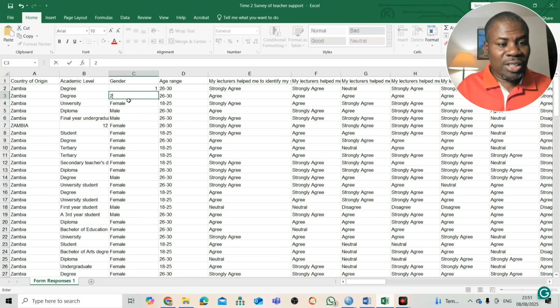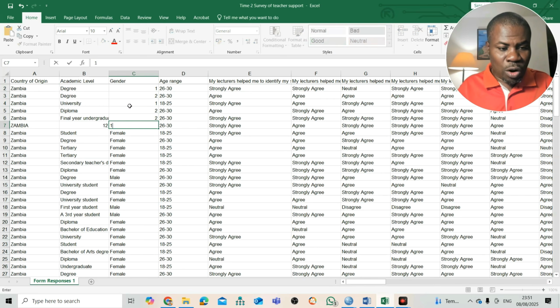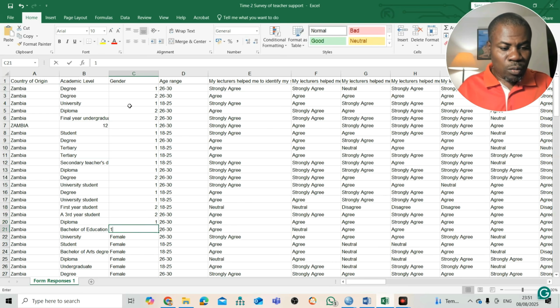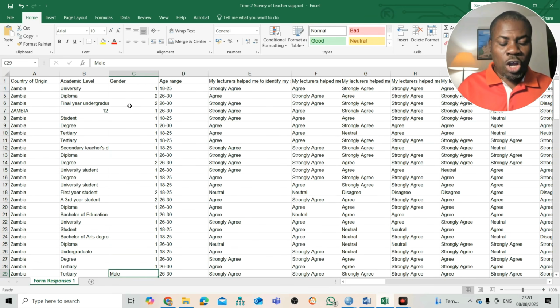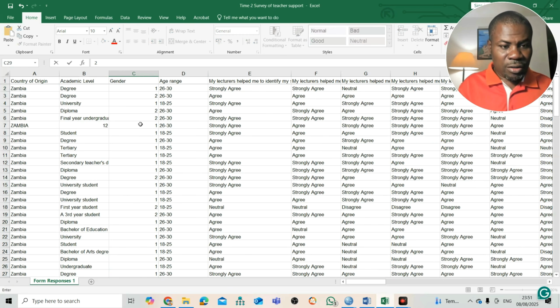So how do you do this? Now this is female, so it's going to be 1. This is male, 2. Female 1, 1, 1, 1, 1, 1, 1. This is 2. This is 1, 1, 1. This is 2, 2. This is 1, 1, 1, 1, 1. This is 1. This is 2. Let me also take you to this point, so you've gotten an idea of how the gender now looks, so you can code it downwards in your own study.